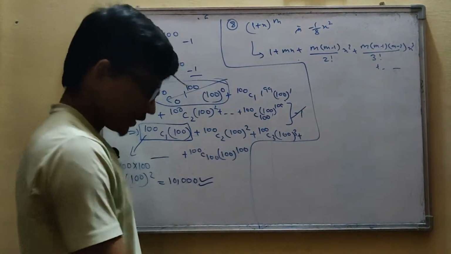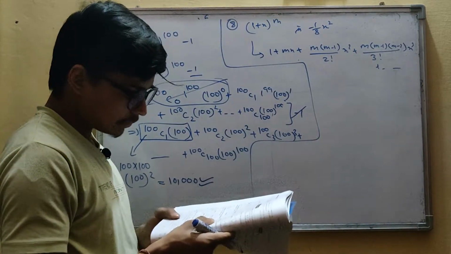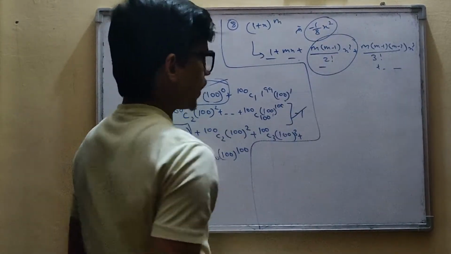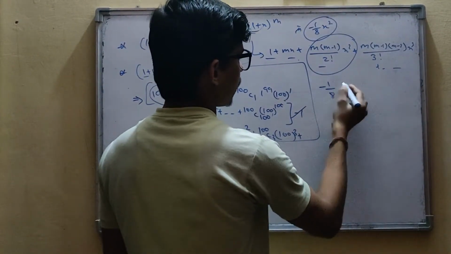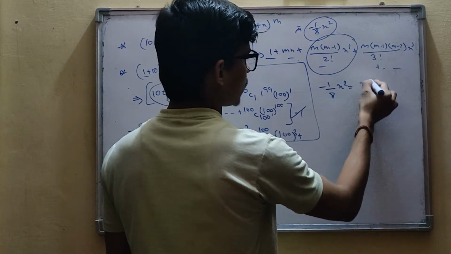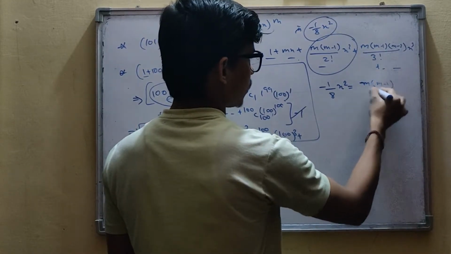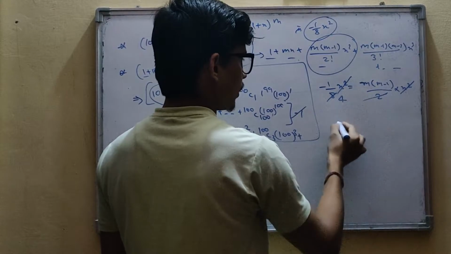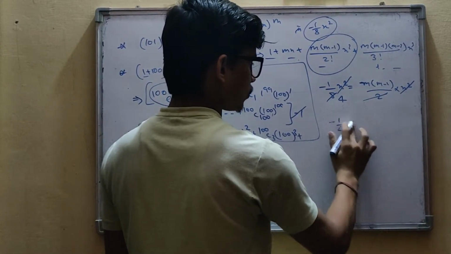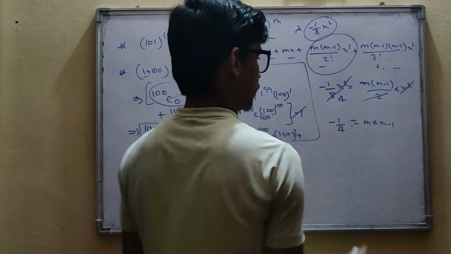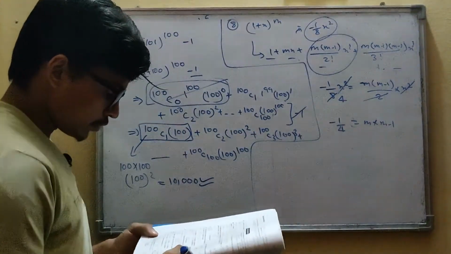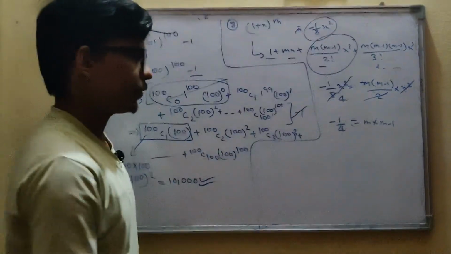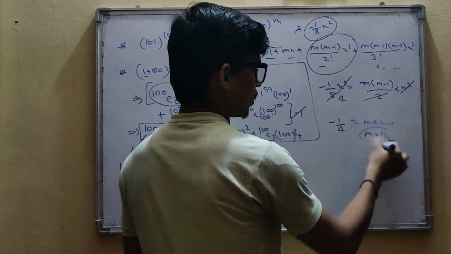Now they are saying that the first, second, third term in the binomial expansion is this, then find the value of m. So x square is equal to minus, meaning m into (m minus 1) upon 2 factorial is 2 into x square, so x square will cancel out, and 2 fours are 8, so minus 1 by 4 is equal to m into (m minus 1). If you substitute the value of m as 1 by 2, 1 by 2 into (1 by 2 minus 1) is minus 1 by 4, so m should be 1 by 2. So that is the answer.